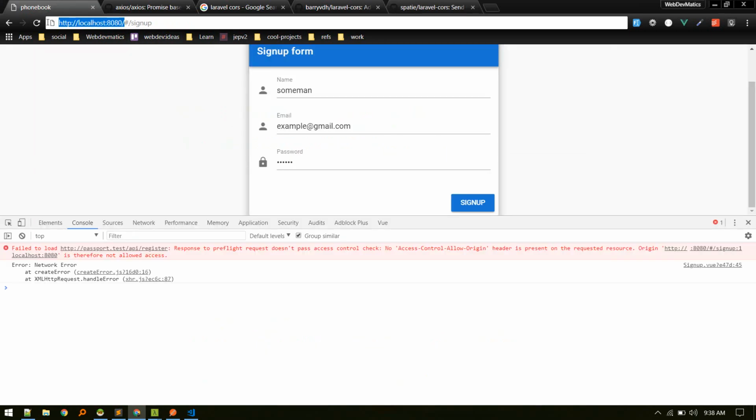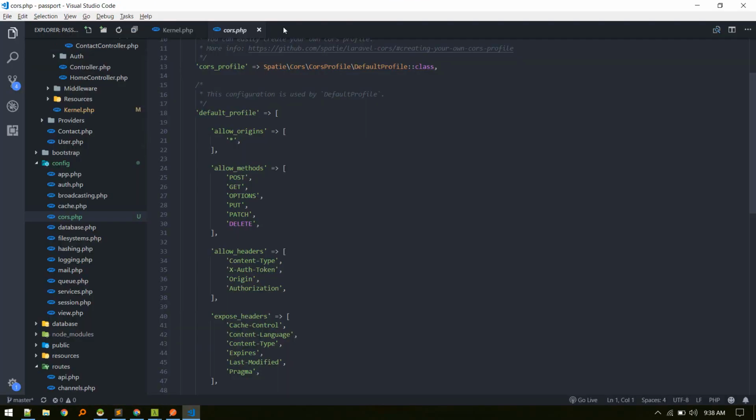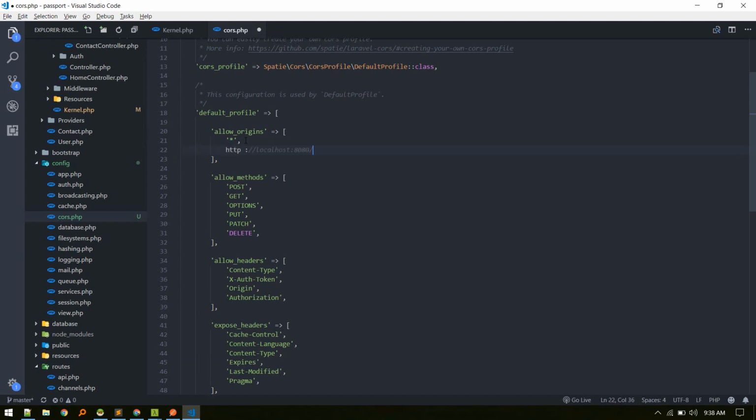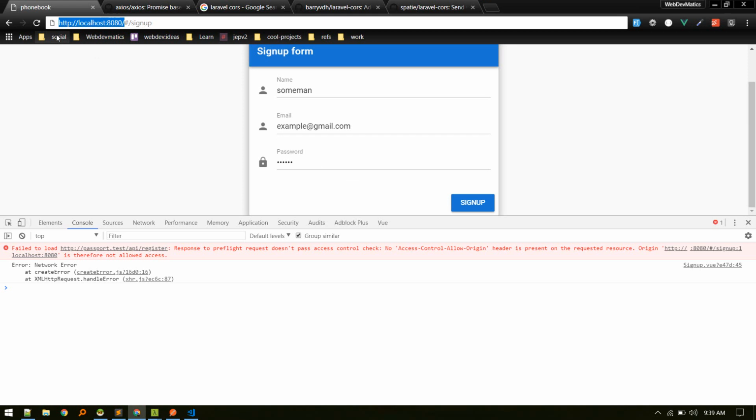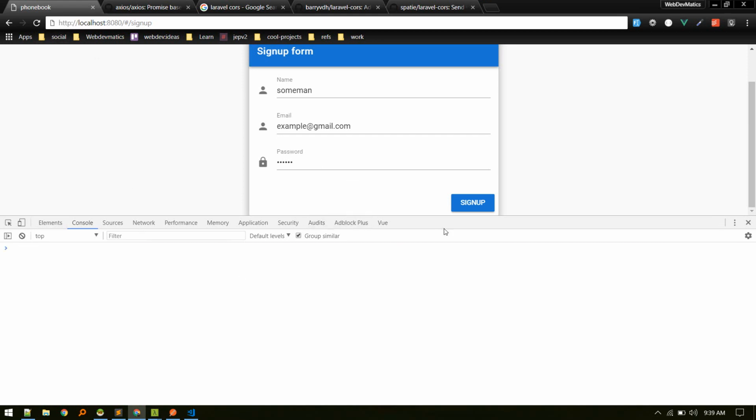So let's try including this. I think currently it will pass if we do star like that, to put that inside like so. Okay, now let's see how it behaves. Let's send request once more and let's wait.